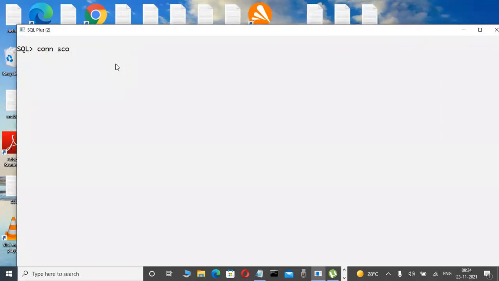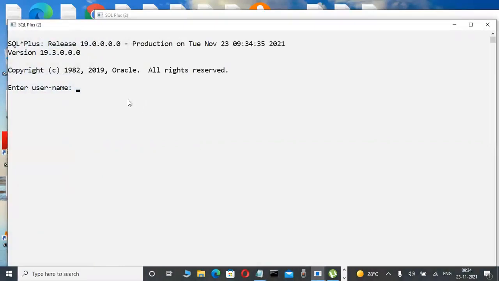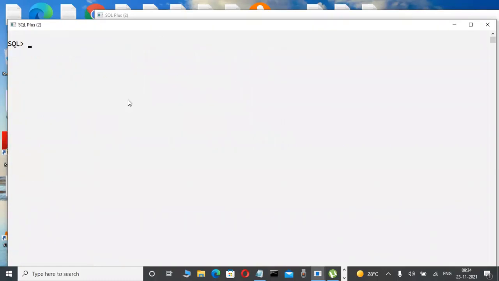Connect spot and tiger. Okay. Again, another schema, another user. Slowly observe. Morley is a user. Again, Morley like this. Setting environment: set linesize 100, set the page size. Now here check it out. Show user. Morley is a user.